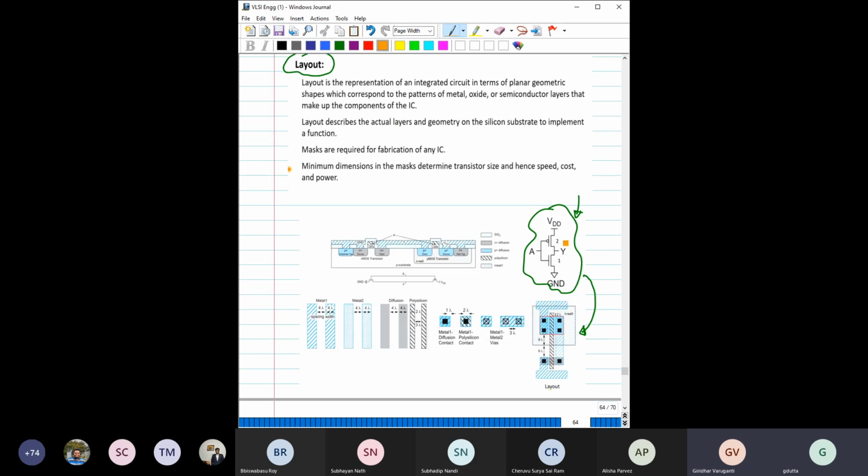So just to give you an idea, here you can see the PMOS width is 2 and the NMOS width is 1, because we know the mobility of electron is 2 times that of hole. So to make the resistance of both the pull up and pull down network equal, we have to make the width 2 times. So you can clearly see this is actually the PMOS.